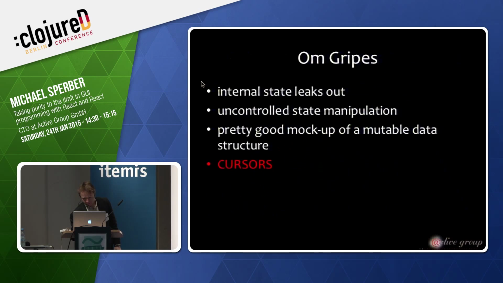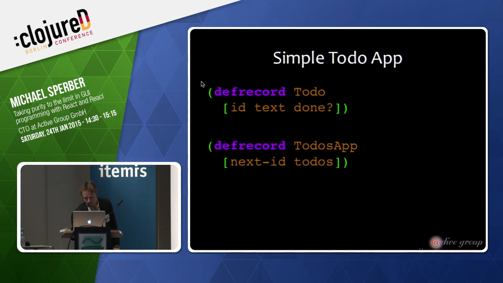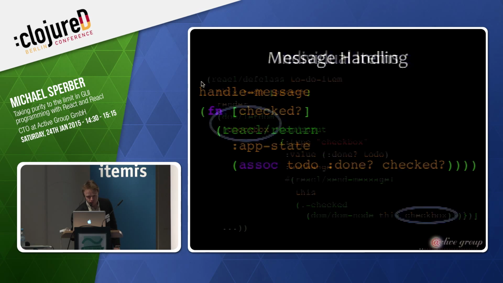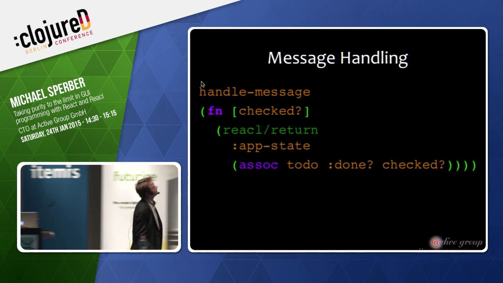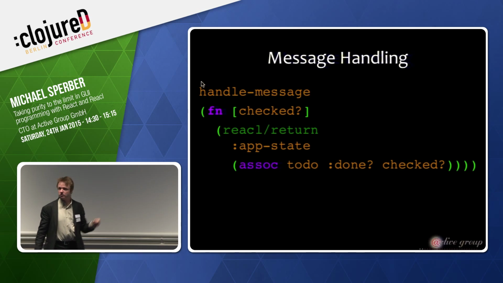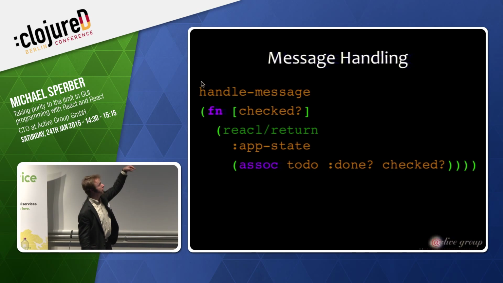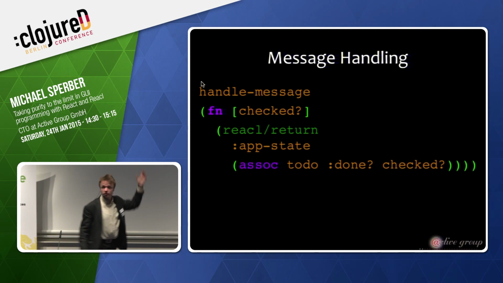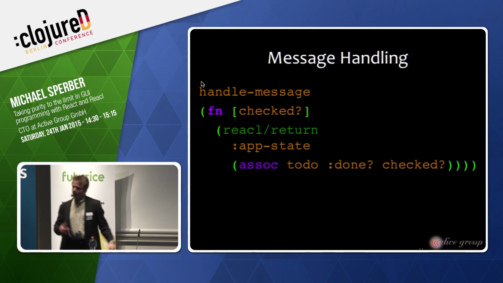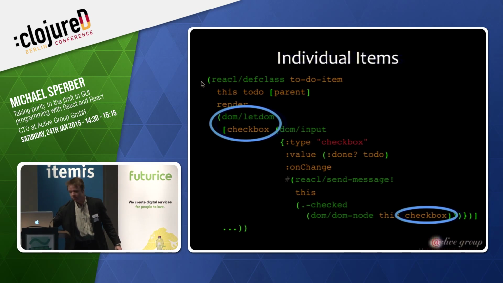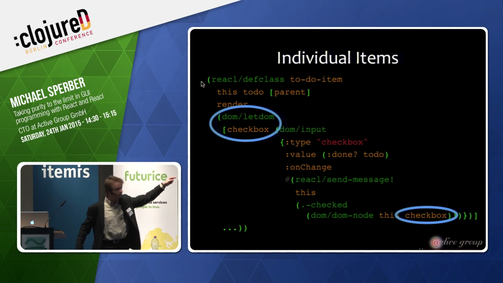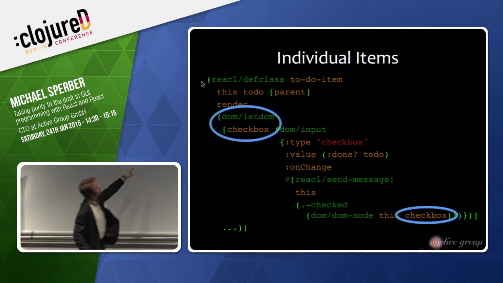I'm sure PowerPoint professionals can do better at this, but you have to make do with me. So this is just that same function, right? It learns what the user has done. The user has requested that the checked status of that particular to-do item be changed. All it does is return a new application state. I could have made it worse for you. It's just sitting in those parentheses.